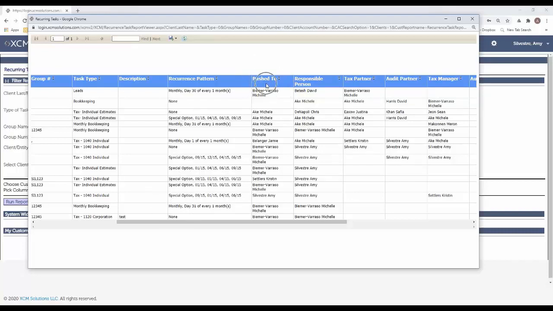And then also, who did you push it to? So if I leave the company and I have tasks that are being pushed out to me through the recurring patterns, I can come in or somebody can come in and run this report, export it to Excel, sort it by my name, and then go in and do those edits to move it to the new person that it's going to push to.